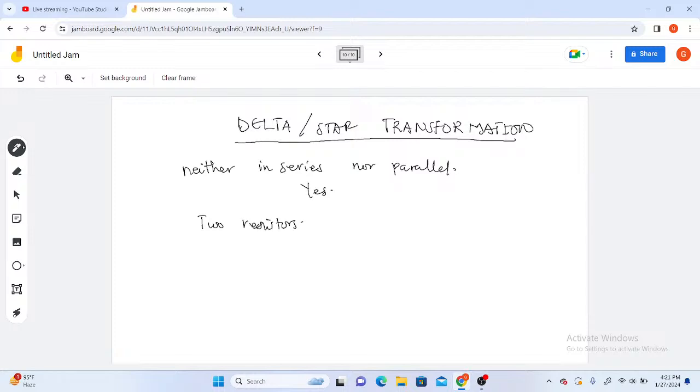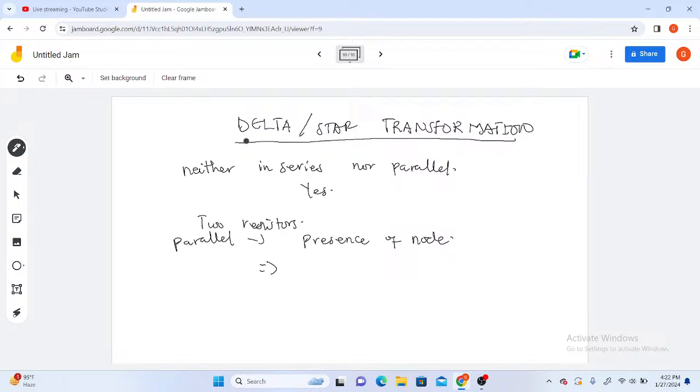Now let's see. We know that a parallel connection involves the presence of a node. Then the second condition was, if you traverse through them, you shouldn't meet any other elements. In a case where, when you traverse through them, you meet a resistor, that is where the delta star transformation sets in.